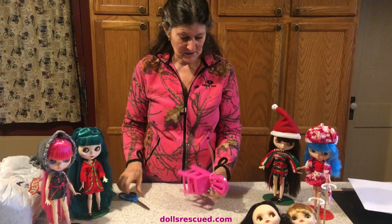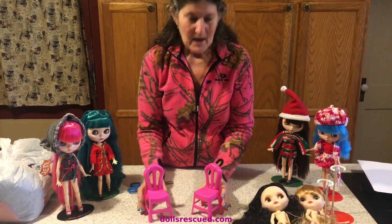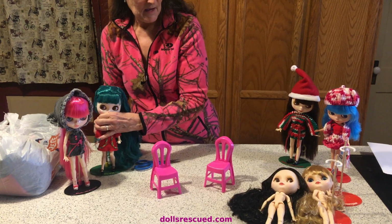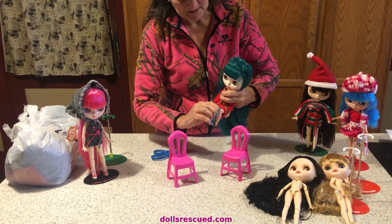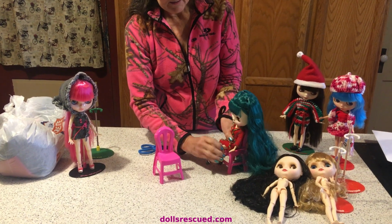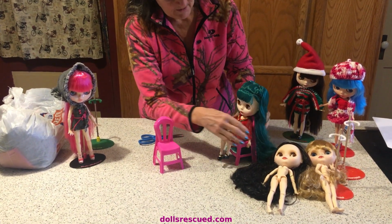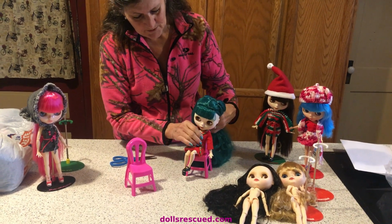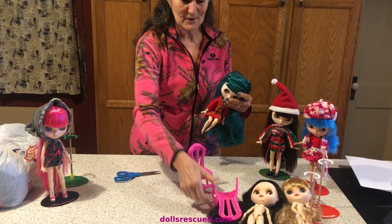I also found these little chairs at the Dollar Tree, and I bought these before, but I'm trying to come up with a craft for these little chairs. My dolls need furniture, but I wanted to see, probably need somebody in an outfit. Let's see if Ireland can sit in one of these chairs. I do the nude girls, but they'll probably slide. I don't know if it'll hold the head or not, but I am willing to try. Let's kick her leg out for a little motion and balance. I don't know. Can you hold the chair? I wonder if I attach a pillow to that, if that would hold on to her. I don't know, but they'll work for Barbie. That's why they're just so cute. 2 for $1. How can you pass that up?